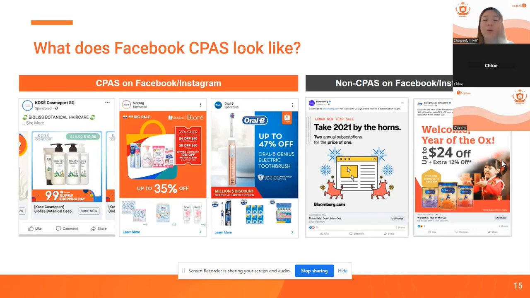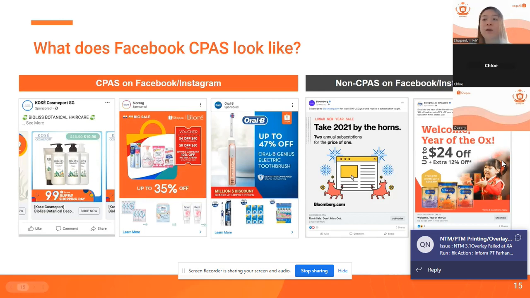The website link could be your WhatsApp, or your website if you have it, but the majority of sellers in Shopee do not have a website. So what is the call to action? Customers cannot buy directly when they're interested in your product, so you miss the opportunity to get a conversion. For CPAS, you can see we have all the catalogs ready, and I will also show you how to do all these promotion items at the end to increase the eye attraction. And the most important thing is that we have an add to cart button that we call a call to action.